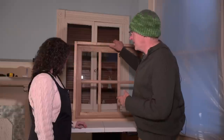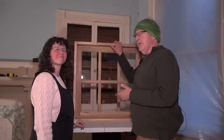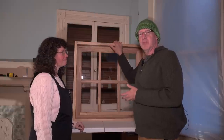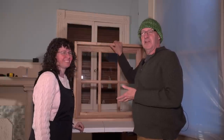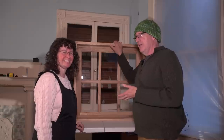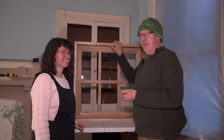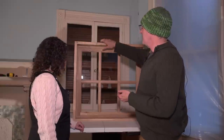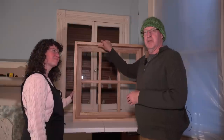Now, this window right here behind us, we built this over the last couple of episodes. This is supposed to replace a foundation window that's failing on the outside of the house. It is literally falling apart. It's rotted. It's being held together by package strapping tape. It's bad. So this window replaces that. Now this is solid oak. This window will last probably 100 years.